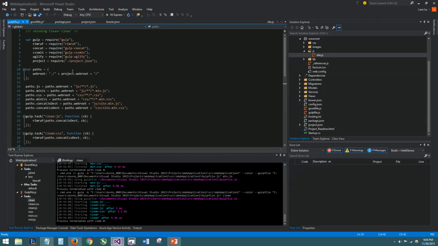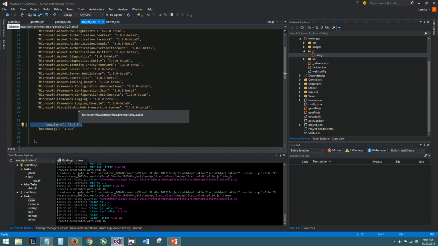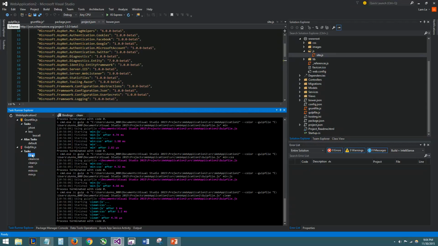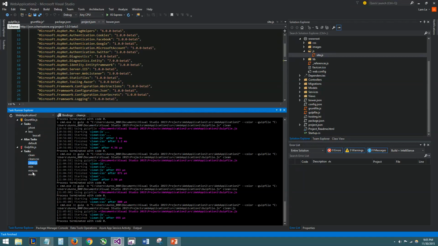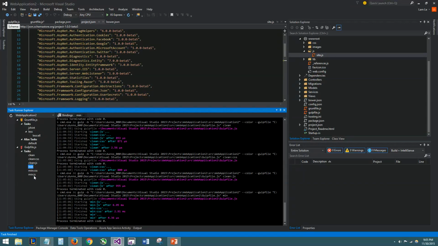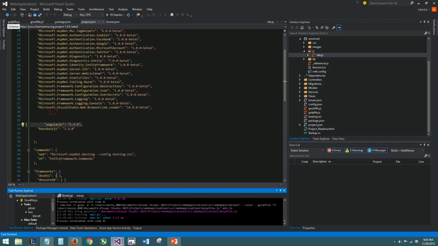Now it only looks at project.json. Now project.json has every single one of these. It's already minified and everything. And look right here, it has clean already installed, CSS, JavaScript. You can minify everything. You can minify the CSS and you can minify your JavaScript. That saves a lot of bandwidth. That saves a lot of things for your website.